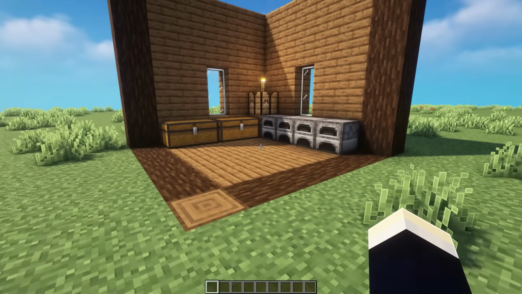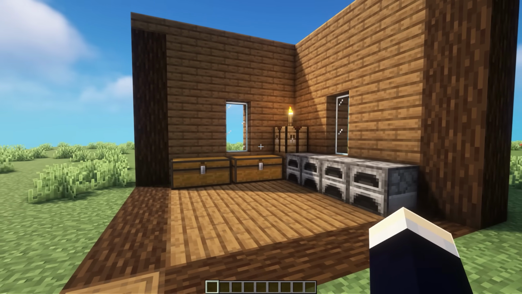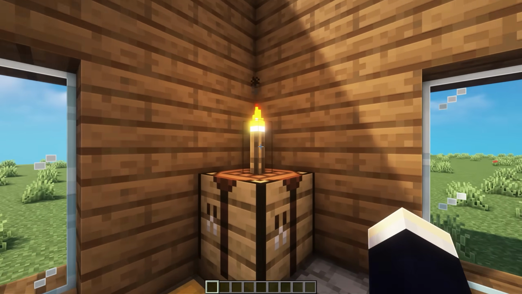Next up, we're taking a look at 4 different levels of a compact interior design, with level 1 here just being the most simple of course. So all we've got is just a couple of furnaces, a couple of chests, and a crafting table with a cute little torch on top of that.